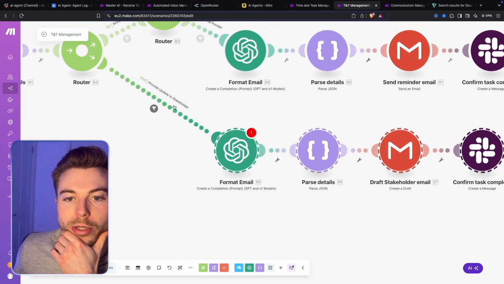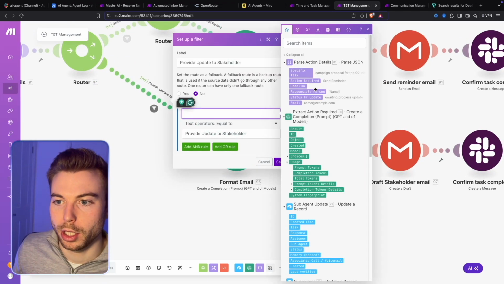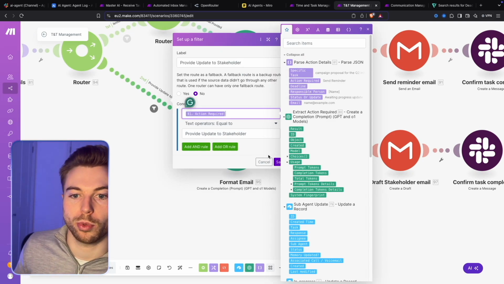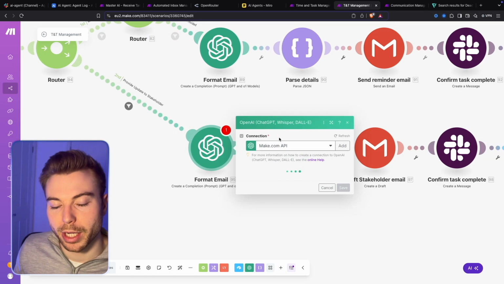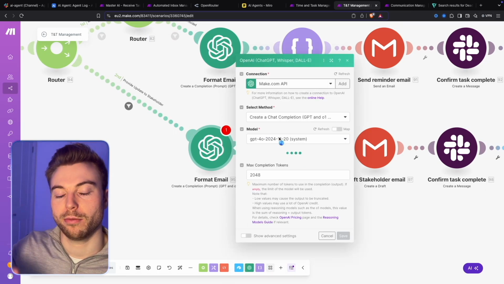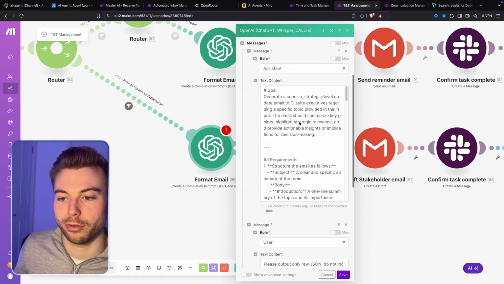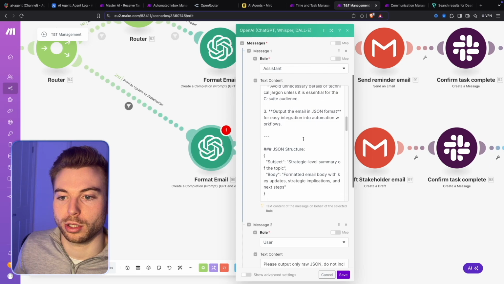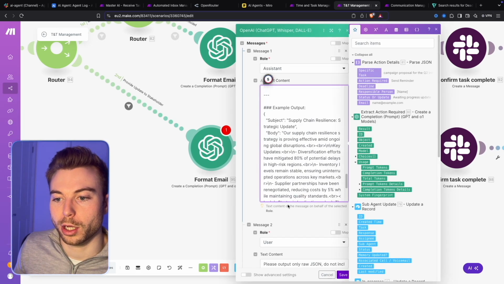So we'll come into here and we're looking to provide an update to a stakeholder. So again, action required. We're going to come through to one that has provide update to stakeholders. The email, again, very similar. What we're going to be doing is providing an insight into them for what they need to do. And then we're going to go through and do that actual action ourselves. So as we got here, key actions, what we're going to do, the subject, the body as the output, so that we can go through and use it.